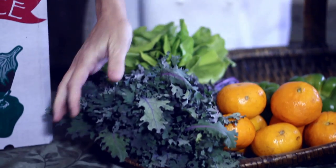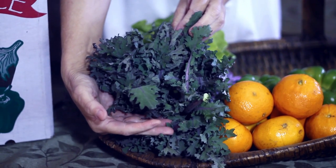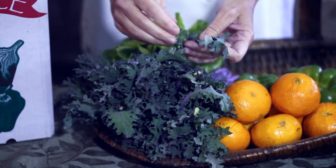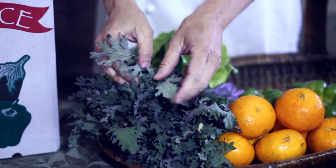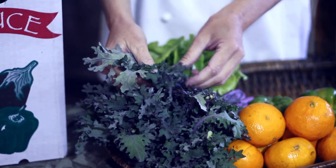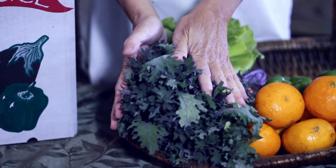Here we have this beautiful Russian red kale. Last week a lot of you asked how to use this — you weren't quite sure. It's probably one of the tenderest, most underestimated vegetables we have. It's just regained popularity in the United States. Benjamin Franklin originally brought it here, and it was also used by the Romans and the Egyptians, so it's been around a long time. It's full of amino acids, vitamins A, C, and E, and very high in heart-healthy antioxidants. In the cooking demo I'm going to use this in three different ways, and there'll be several other ways on the website.